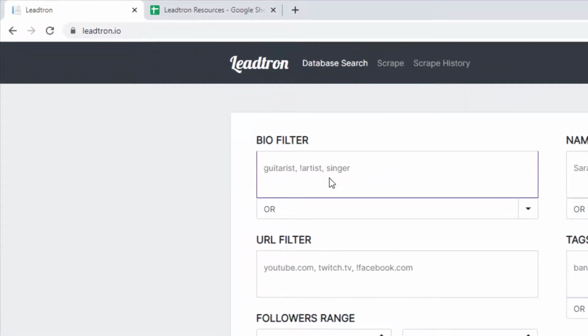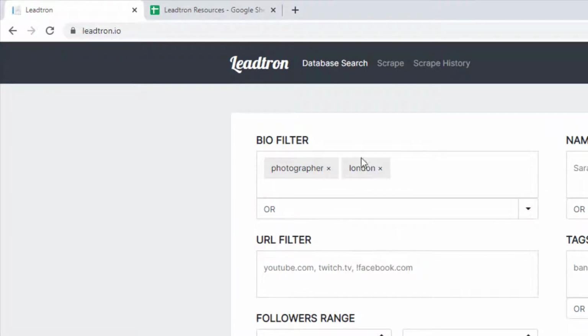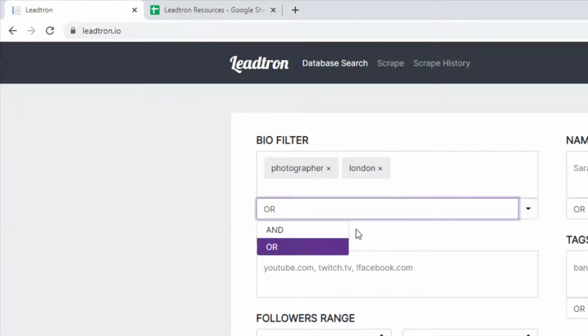So for example, let's say that I'm looking for photographers. So I look for people with photographer in their bio, and I also want them in, let's say, London, right? So yeah, photographer London. I'll make sure that the logical operator here is and, meaning it's not enough that one of the words matches, like this or this or this. If I put and, it means it's gotta match this and gotta match this.